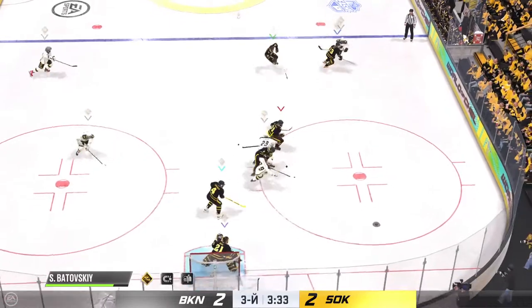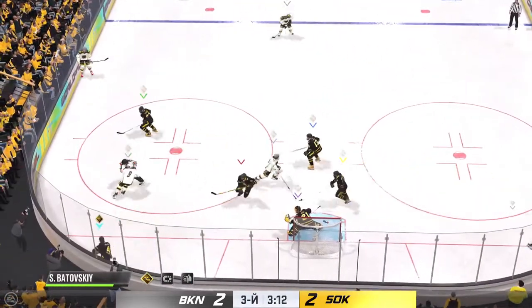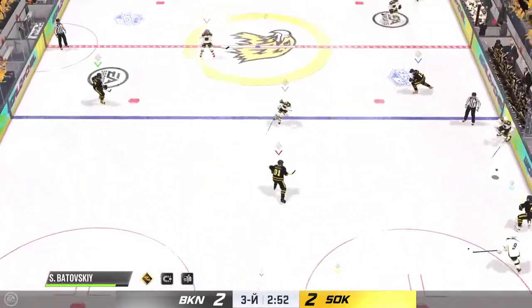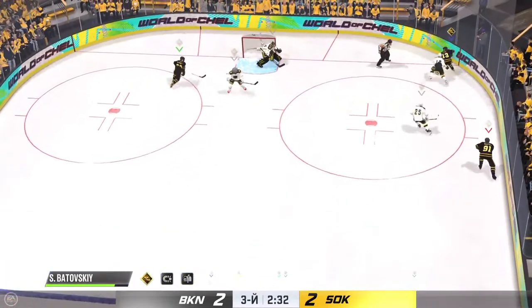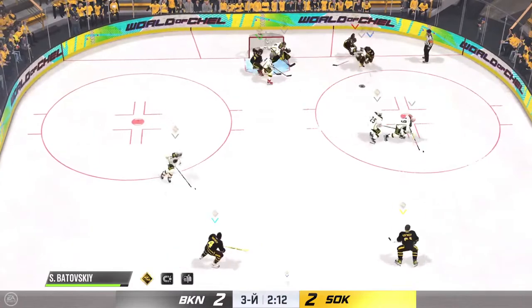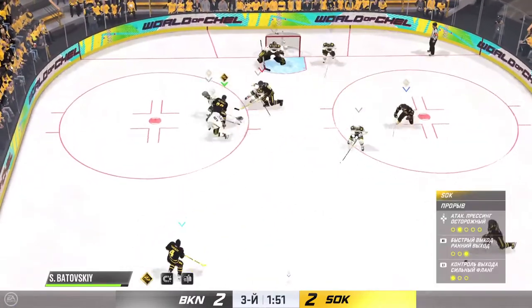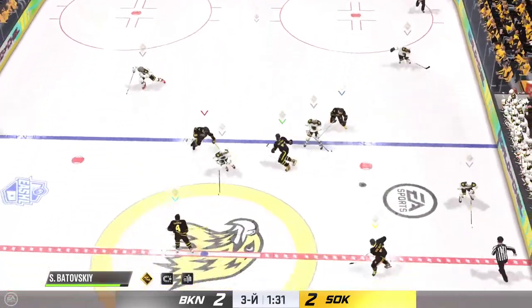Here inside the offensive end, takes the feed from along the board. Gotcha! And puts the body into it, a little bumper car hockey. Kasparaitis has it in the defensive end. The Griffins looking against the half wall. Kind of lost control for a second there, but regains possession. Puck grab by Seacock. Here he is in front, and that's blocked. Puck scooped up by Dan.